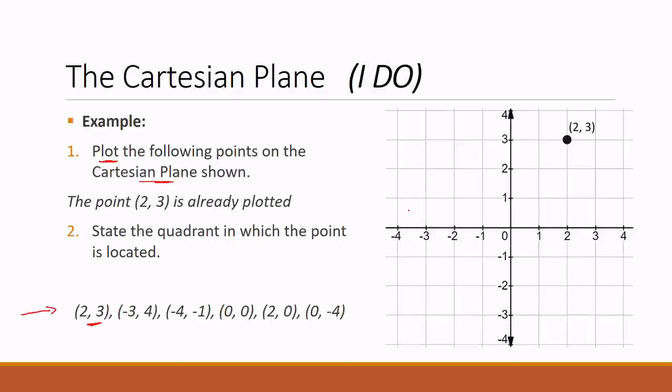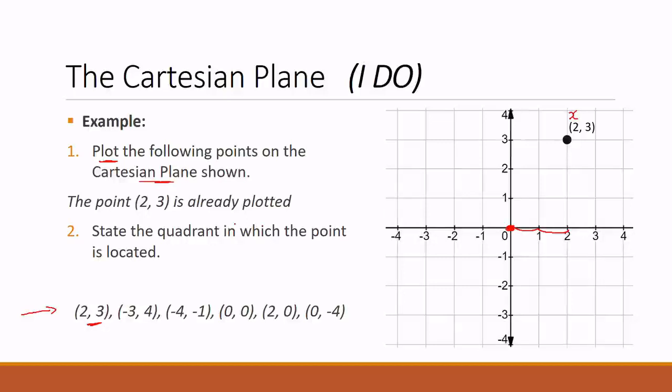As I said to you back on a couple of slides, the way we come up with the coordinate is we're looking at how far we've moved from this point here, the origin. Now, the value that comes first in the coordinate is the x value. So how far we've moved along the x-axis. And you can see in (2, 3), we've moved 2 values in the positive direction along the x-axis. So we've moved to x equals 2, and that's where the x equals 2 comes from.